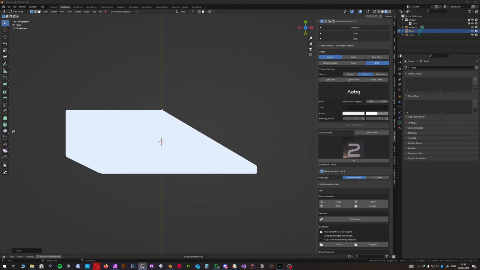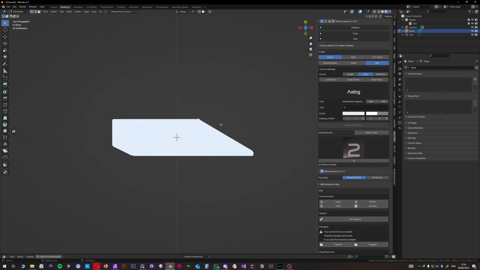Maybe it's a bit wider than I thought. Right. Maybe it's like this. Yeah. Like I said, don't need to be extremely precise with this. It doesn't really matter.